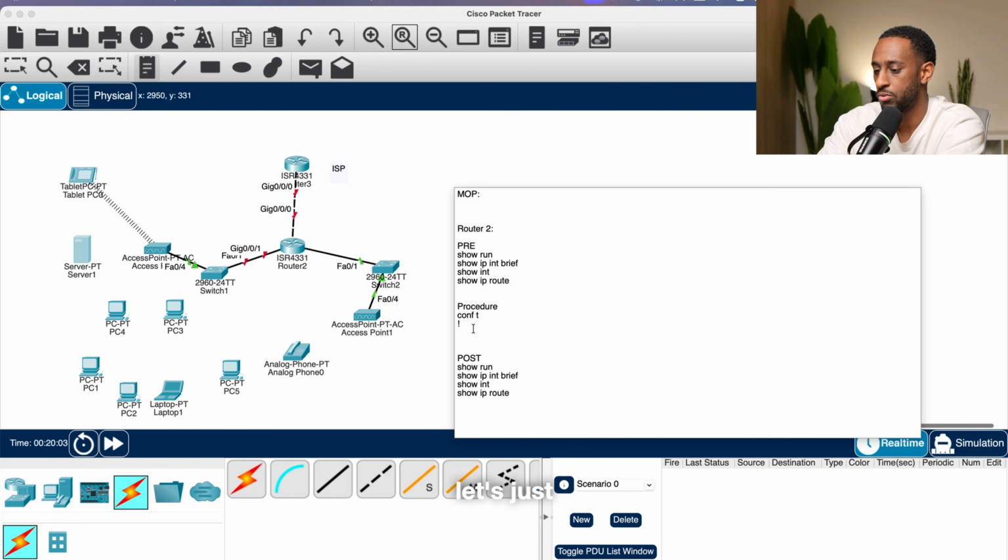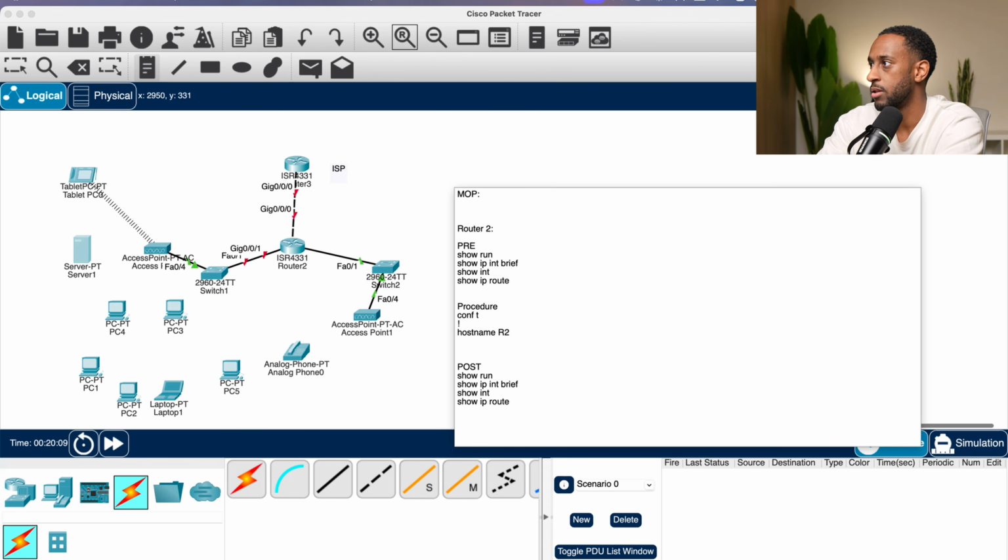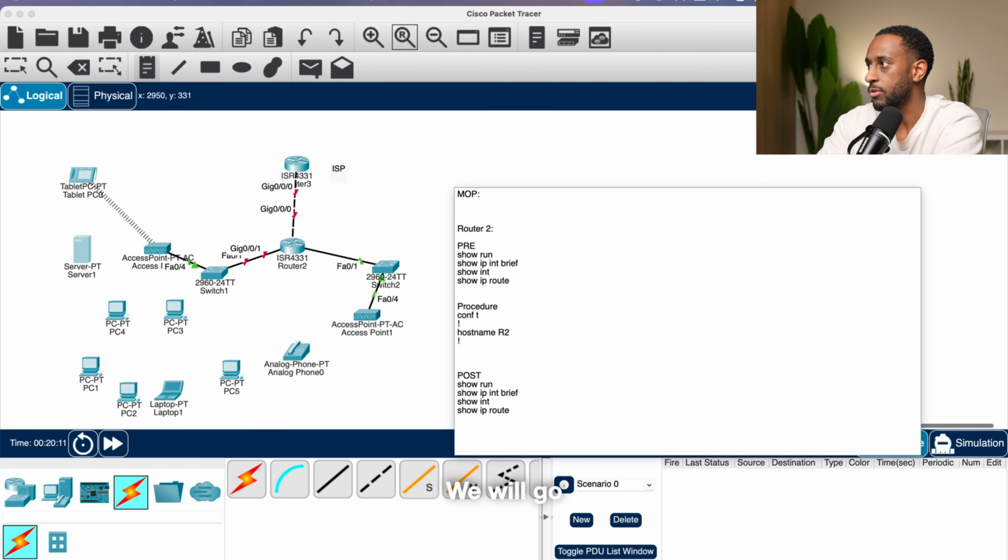So let's just say you want to configure the host name. We'll configure the host name as R2. We will go and add an IP address. Rather, you have to go into the interface, right? And you can see here, this is gigabit 0/0/0. So gigabit 0/0/0.